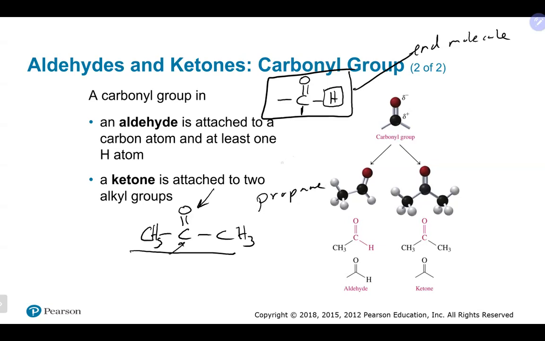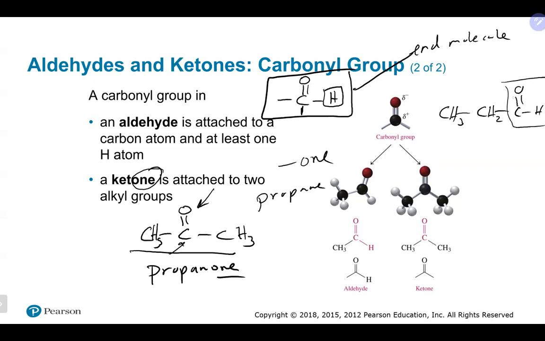And the way we name ketones is like it says there, one. So you put one at the end. So this is what is known as propanone, one, which is a ketone. And if we had our same guy over here, this also has 3 carbons, but it has the aldehyde group here. So aldehydes end in al. So instead of propane, this will be propanal, al, not to be confused with ol, which is an alcohol. Al is an aldehyde. Questions on that there?